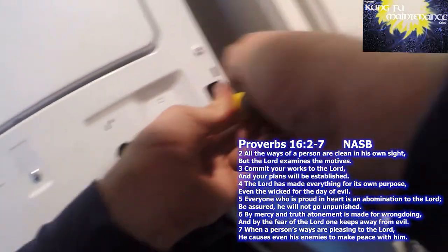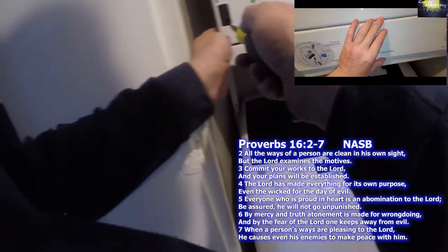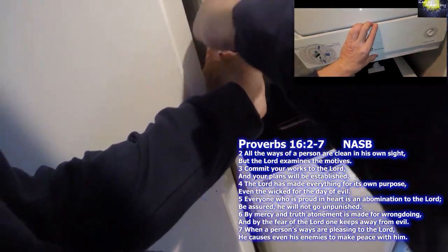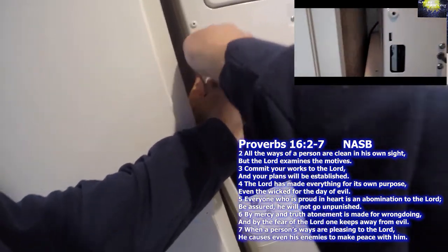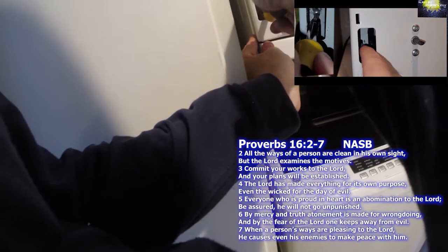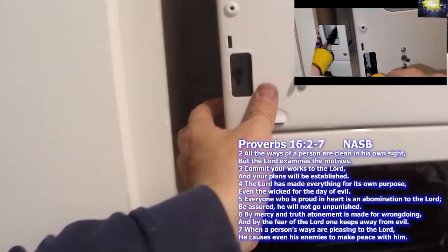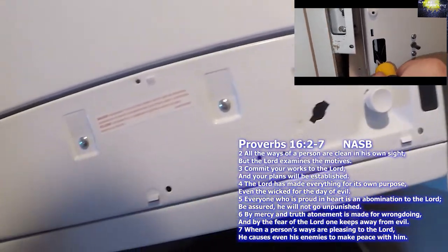And then there's one screw on each side here. You don't want to loosen it too much. You just loosen it a little bit and then lift the screw up. It's on a slide that has a larger opening at the top to allow the captive screw to stay there, and then you can pull the front forward to take the front panel off.